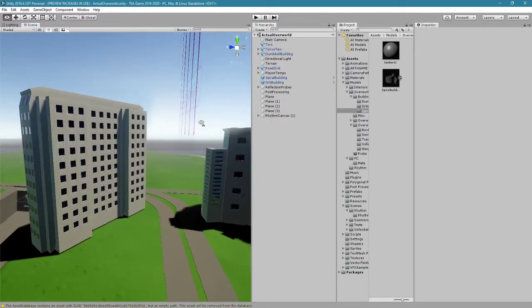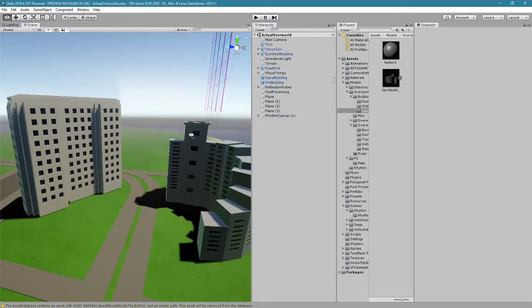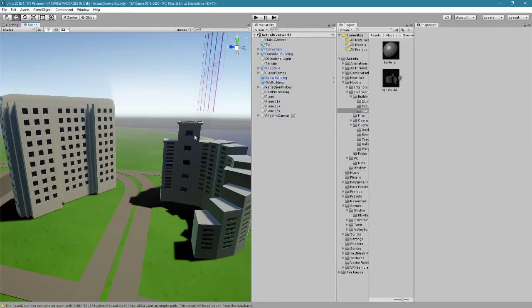Alright, this is a quick video post my adventures in trying to bake ambient occlusion maps. Long story short, we are running the lightweight render pipeline in Unity 2018.4.12 F1, and at the time of this recording, the ambient occlusion post-processing real-time effect is not available for LWRP, or rather, while you can add it to your post-processing volume, it doesn't do anything. Ambient occlusion is a huge way of making your game look nicer, so I've been looking at other ways to do that.